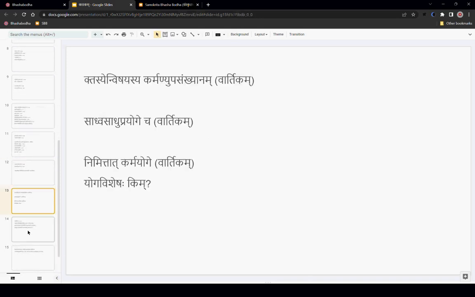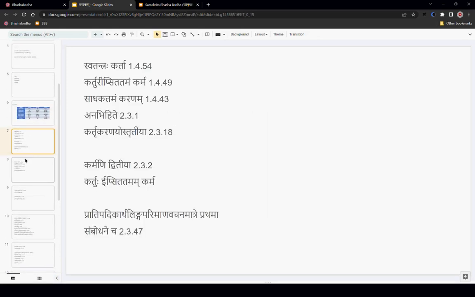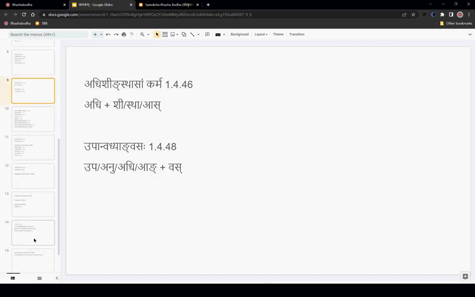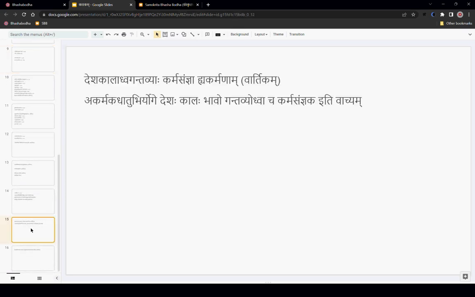So now coming back to karma karaka. So karma karaka was imposed. We saw a couple of examples here, right? Adhi, she, and all this. Now we'll see some more. We are not yet done with this karaka prakarana.